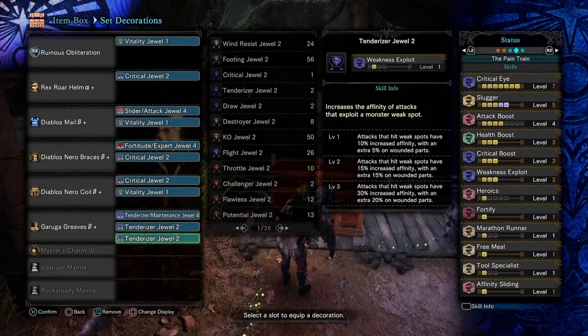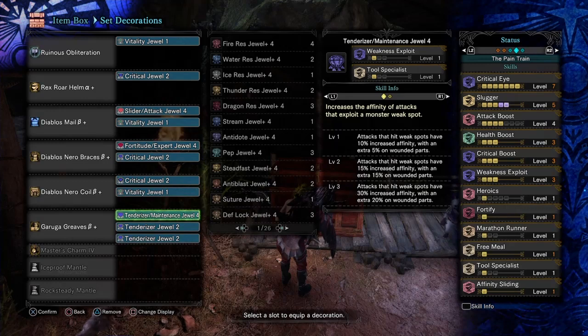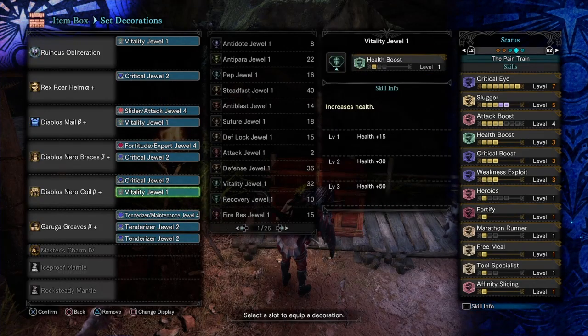So now talking about jewels, there's a way to make this build even better if you happen to have some very specific level 4 jewels. So what you're looking for is, instead of this jewel right here, you're looking for a Tenderizer slash Vitality Jewel 4. So by replacing this jewel right here, you can actually replace also 1 Vitality Jewel 1 for either 1 Fortitude Jewel 1 or 1 Attack Jewel 1. If you're doing Guiding Lens, I highly suggest using Fortitude because it's really helpful there. If you're doing anything else, just use a regular attack jewel so you can actually reach attack boost level 5.